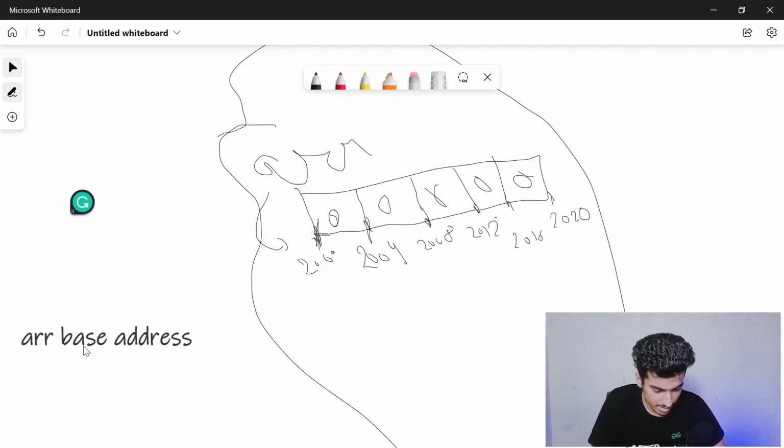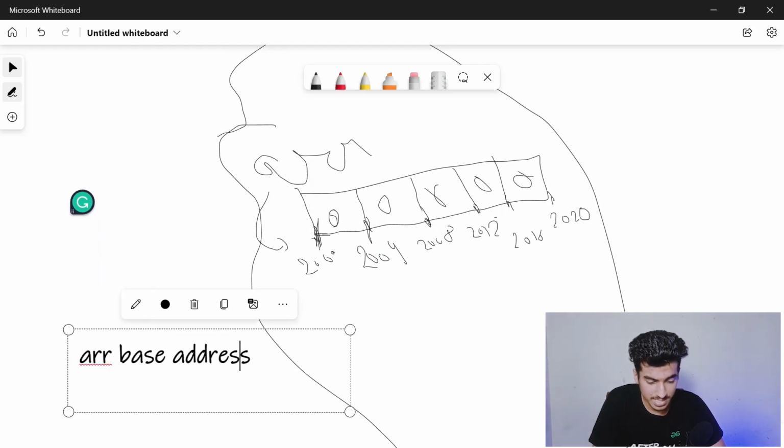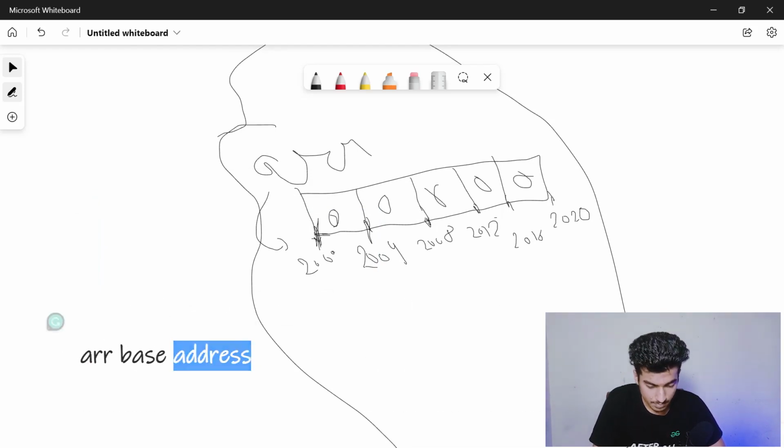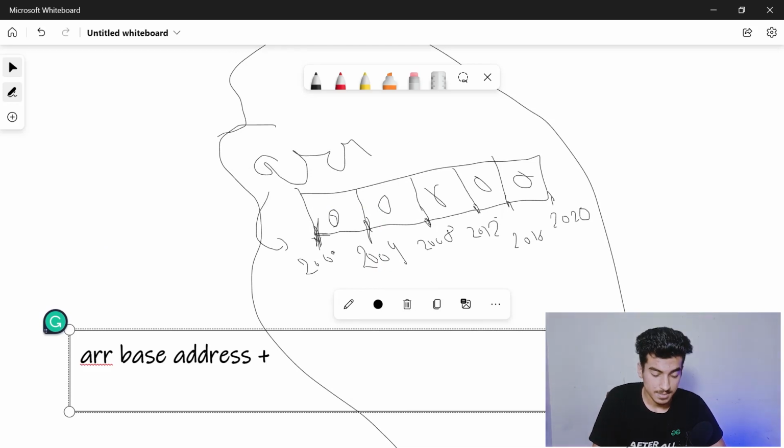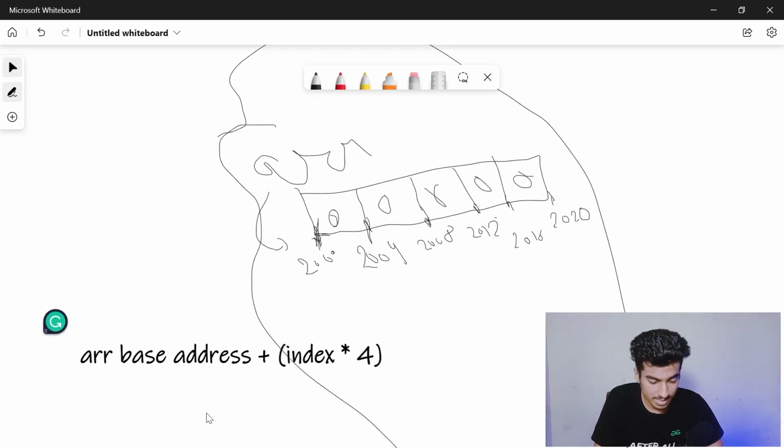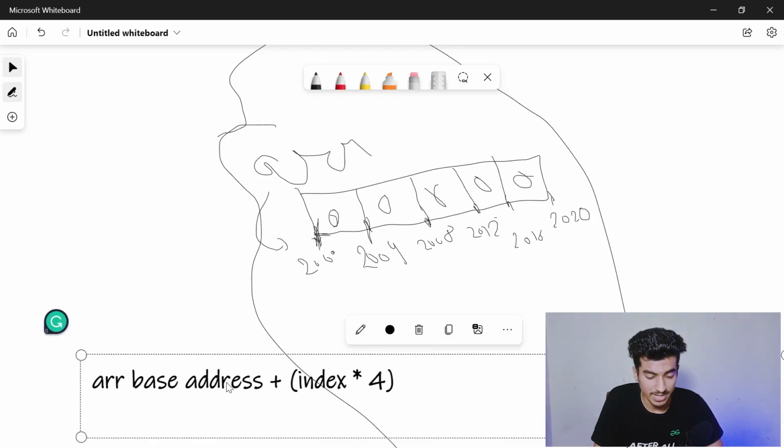So let me write it here. So first array's base address plus our given index, and then multiply it with the size of our data type, and in this case it is an integer, so it will have 4 bytes of size. So this is a formula that is used to get any value from our index.